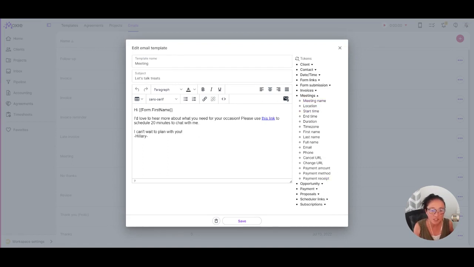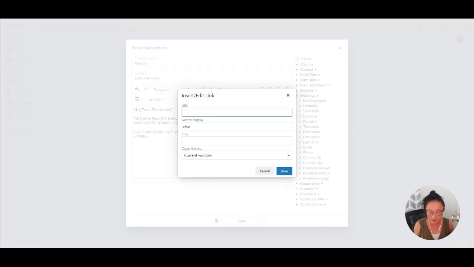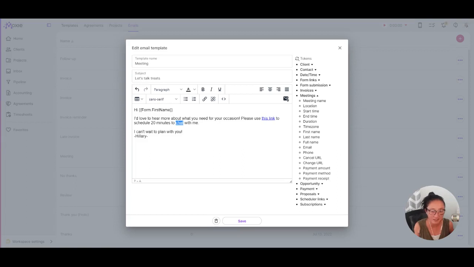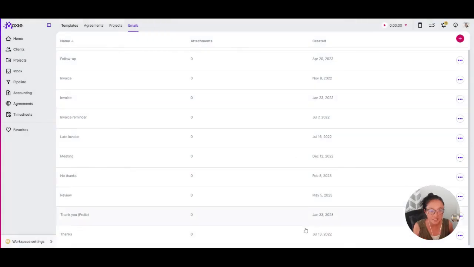And then if you click on this token, this functions as a link. So if you don't want the meeting name to show up and you want to have words instead, you'll simply copy and cut that, and then you can link it to any word that you would like. So that will function as a link, and now that will work as a meeting link. That's how tokens function inside your email templates. You can go more in depth on all of the things you can templatize by checking out our help center. That's here at the question mark in the upper right.